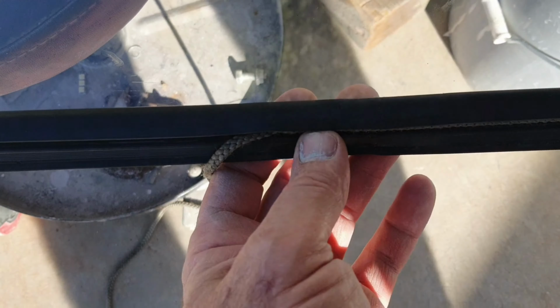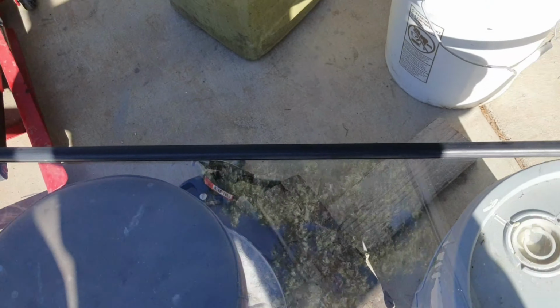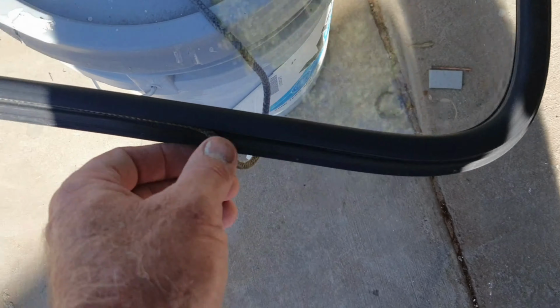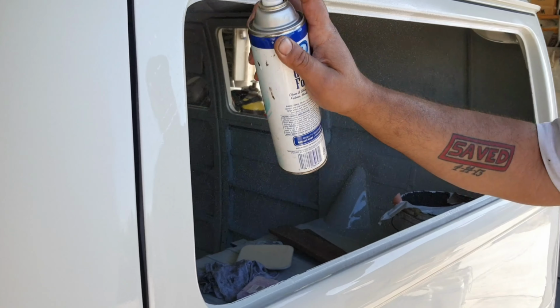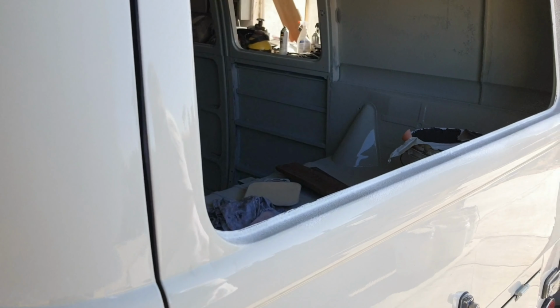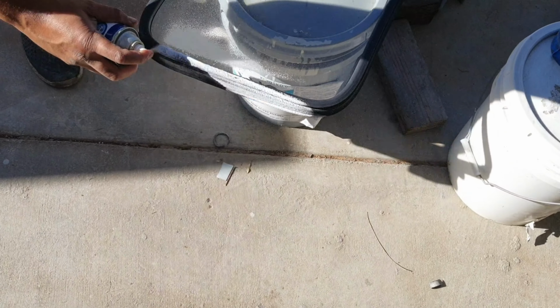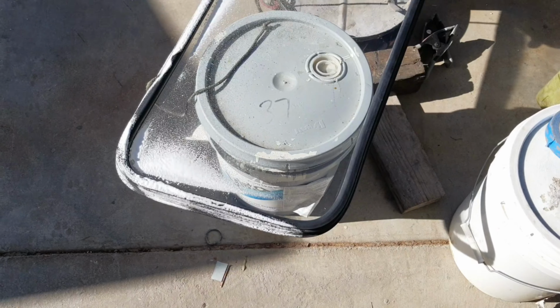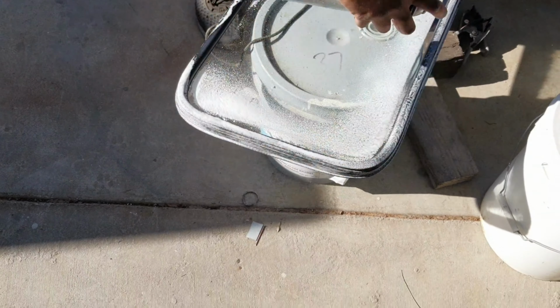So we got our glass ready to go in. Got a rope in here. We just use this rope and then put it in the groove. Nothing funny, like WD-40 or anything like that, just glass cleaner. And then put it on the rubber too. Some of the glass cleaners dry out really quick, but it shouldn't be a problem. You can use water, soap and water if you want to.